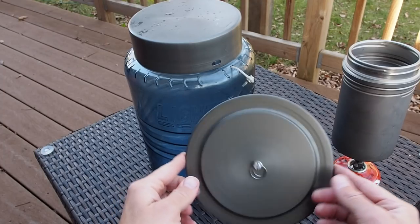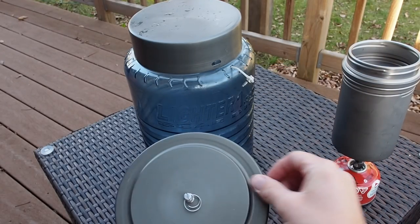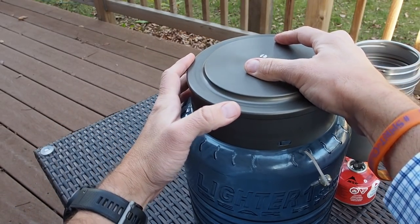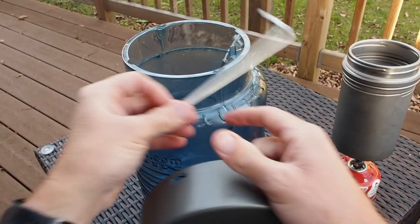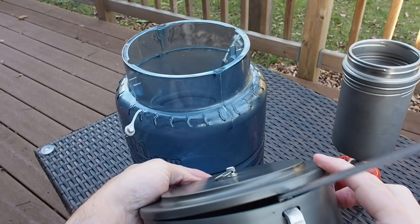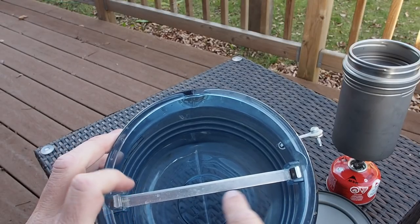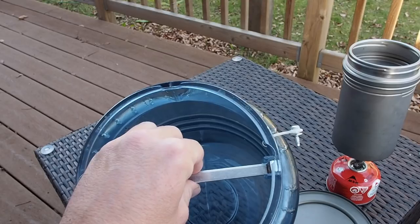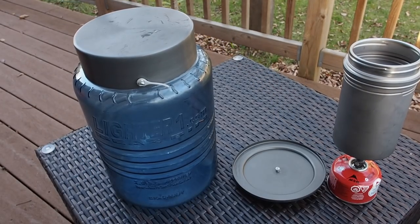What would I change if I was an engineer? First and foremost, I would make this lid lighter — I just don't think they need all this weight. I'd figure out a way where it could perhaps be mounted on the very top, maybe clipped in somehow. I would also have a more practical handle that doesn't require you to stick it over the top, which creates that gap exposing a large area of your cook system. And I would have some way for this support bar to stay in place — maybe clips inside the canister so that once you push it inside, it would lock into place and not be so easily manipulated when the canister is completely full.